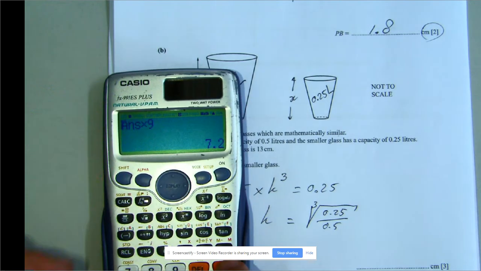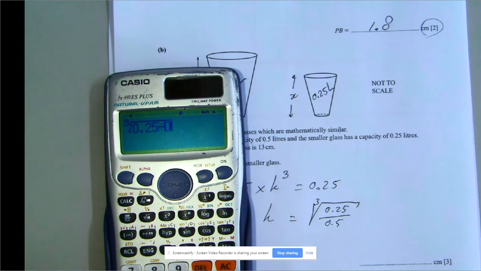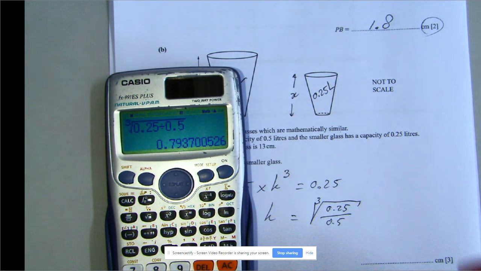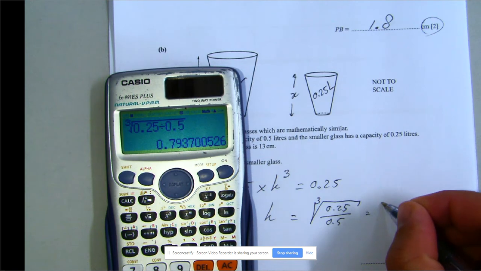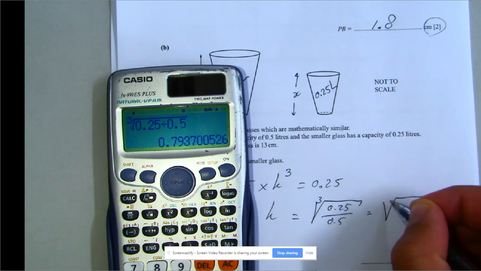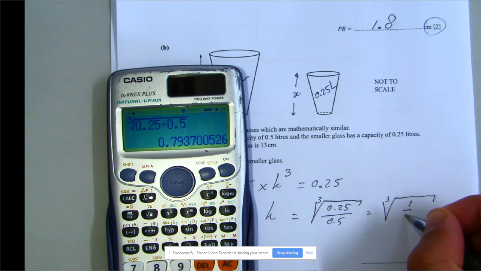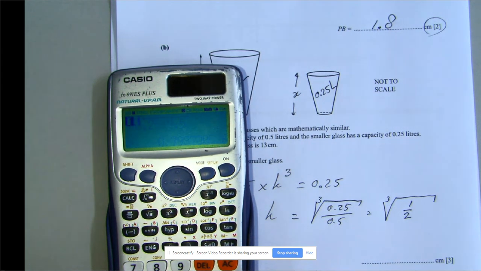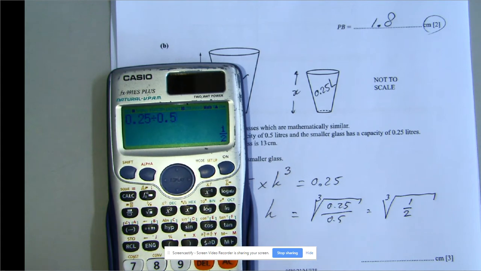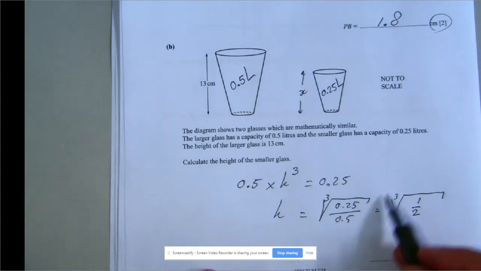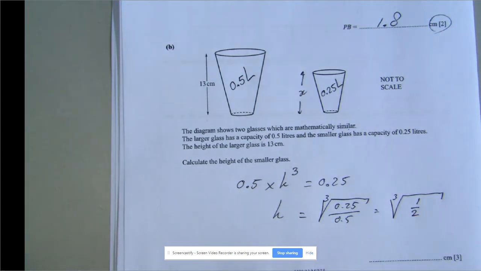So what is the scale factor? Cube root of 0.25 divided by half. And that gives me loads of decimals. So you know what I'm going to do? I mean, you could write down the decimals now. Don't round. I'm just going to say a quarter divided by a half is a half. Let me just check that because it's been a long day and I don't want to make a silly one. Yeah, it's a half. I knew that, but I just wanted to check that. So I'm just going to leave the cube root of a half. Okay, that's my scale factor.